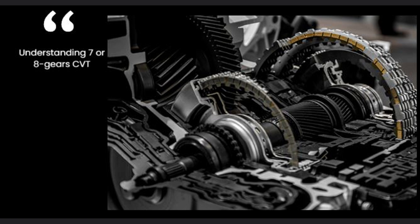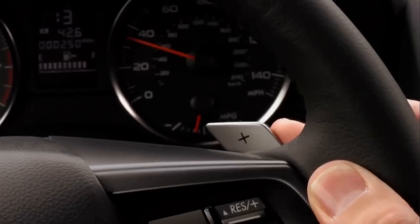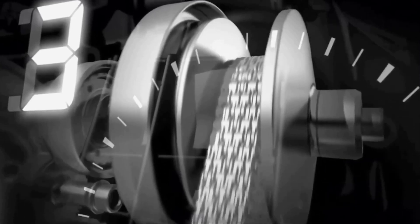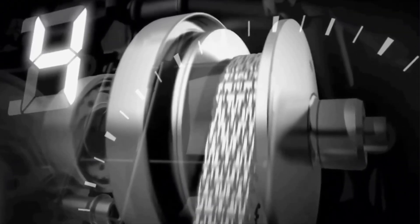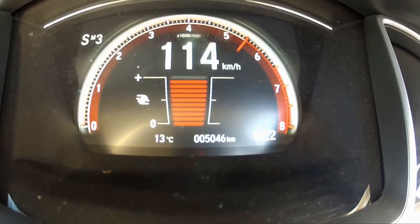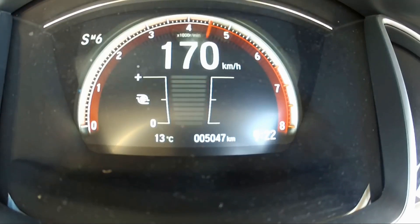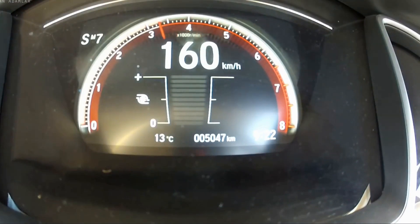We sometimes see terms like 'seven or eight-gear CVT' in vehicle promotions. These are not fixed-ratio transmissions — they are transmissions capable of providing an infinite number of gear ratios. Because people are accustomed to traditional gears, when you press the paddles on the sides of the steering wheel to change gear in manual mode, the control unit takes you directly to predetermined ratios, as if there were first, second, third, fourth, fifth, and sixth gears. There is no actual gear group inside; you simply switch between predetermined ratio states, making it feel like a standard double-clutch or torque converter transmission.